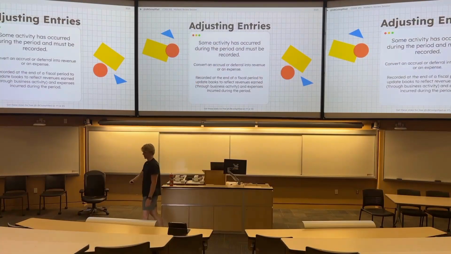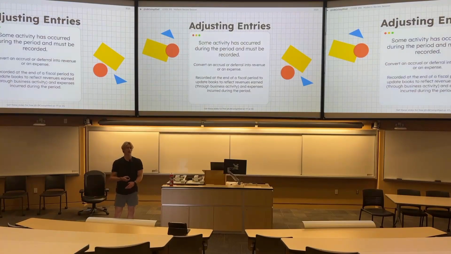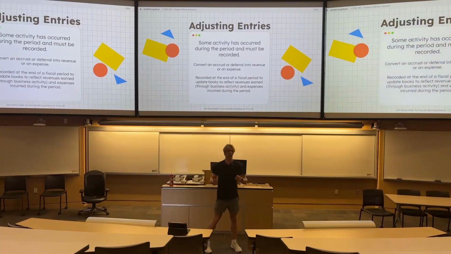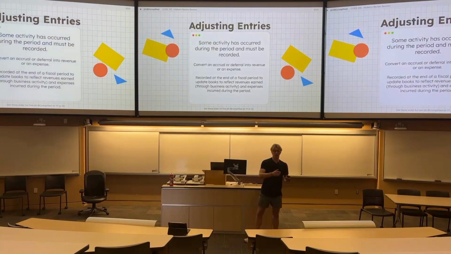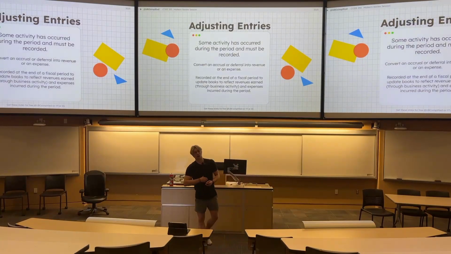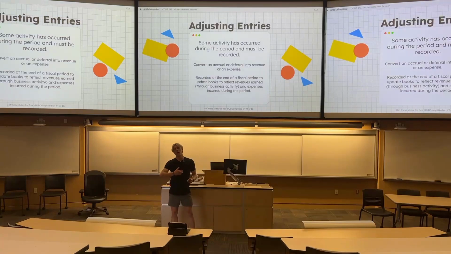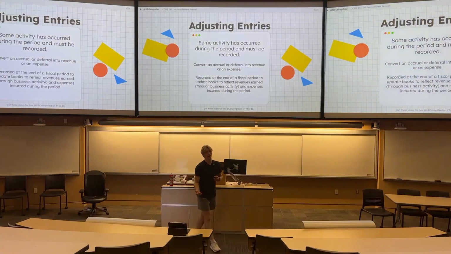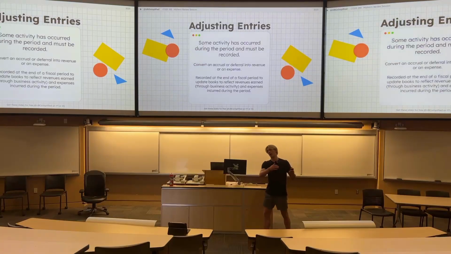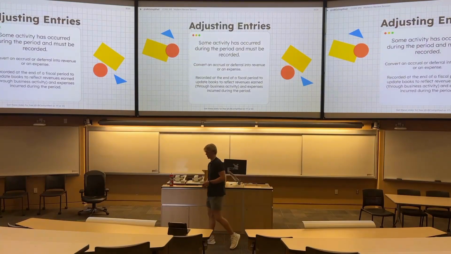And because we have this accrual and deferrals, we have to have these adjusting entries. So this is basically over a time period that happens. We might have collected some of that cash in the receivables, or you might have performed that service to generate revenue, and then we have to keep track of that. So we're changing that cash, and now we're changing from unearned revenue over to revenue.